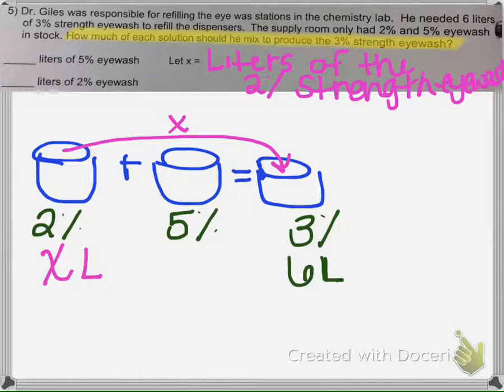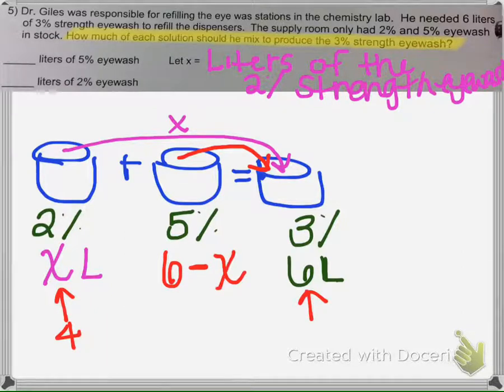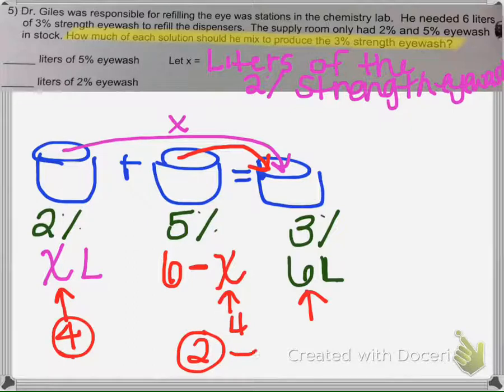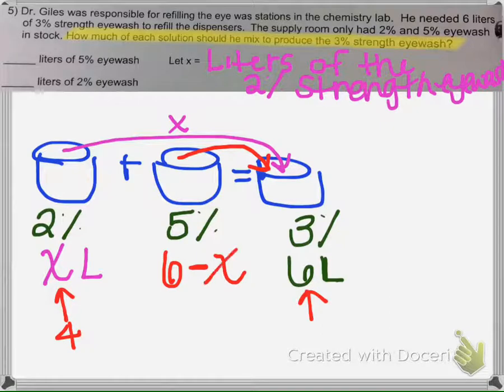Okay, so if I pour in an X amount here, the amount that I pour in here has to be the leftover. So, for example, if X was 4, since the total should be 6, then I would know that the rest of it would have to go here. So, if this is 4 and I take 6 and subtract the 4, which really we don't know if it's 4, but if this was 4, then we would get 2, and 2 plus 4 is 6. So that's why that expression, 6 minus x, works here.